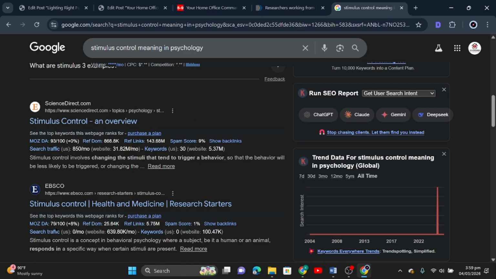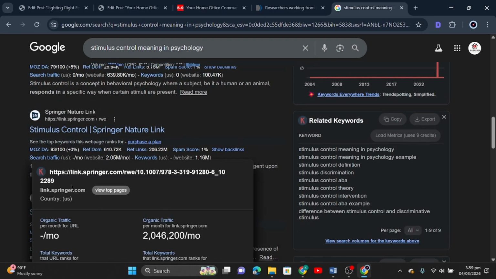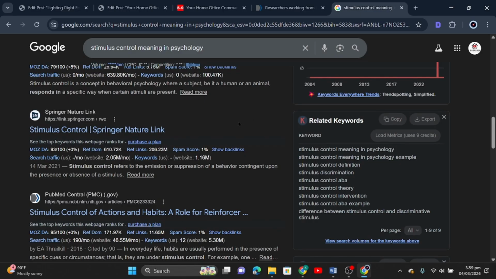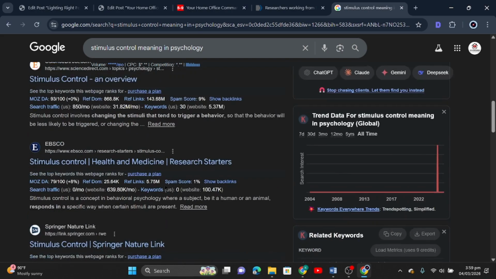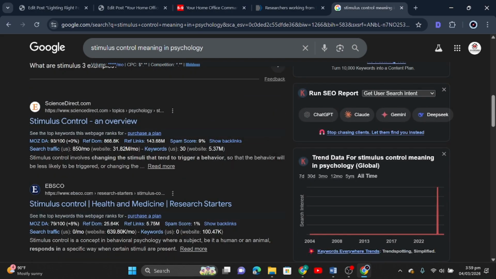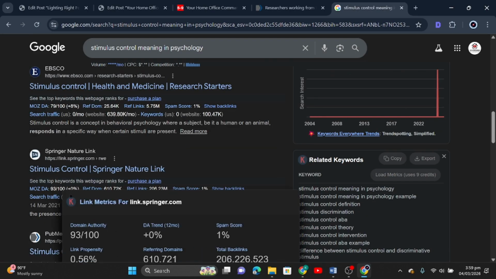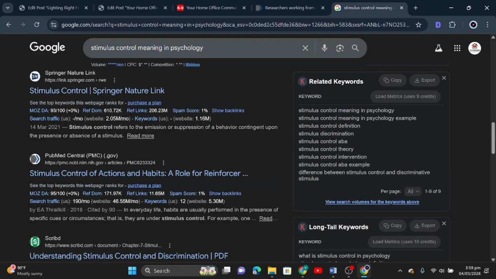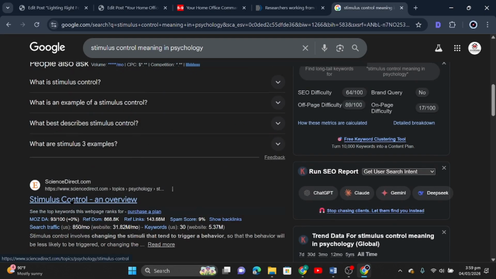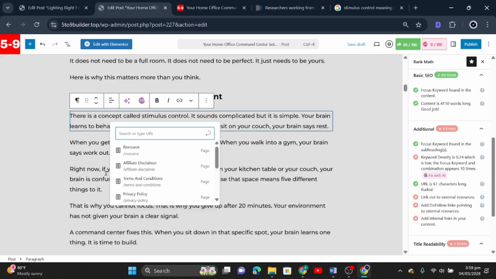If you come here, you see this is 79, which is also okay, but you shouldn't go for a website where the domain authority is somewhere below 50 or below 40. Go for higher authority numbers. So this is 93, which is great. 79, which is also great. This one is 93, which is also great. Any of these links is very good for you to link to because they are authoritative. So I'll just right click on this, come to my article and paste it here.